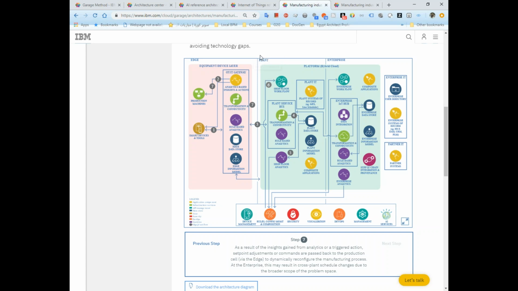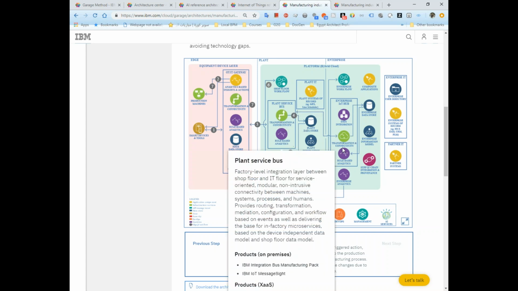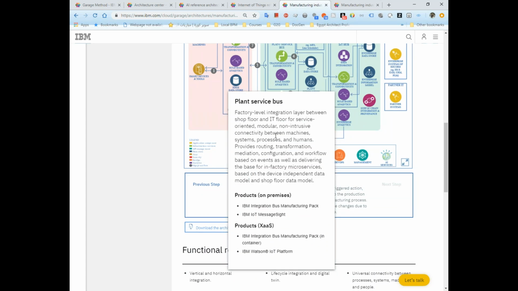And there is also analytics on the plant side, or the factory itself. So we are receiving the data from the gateway, and then we are receiving it by using the Plant Service Bus. The Plant Service Bus is mainly a factory level integration layer.